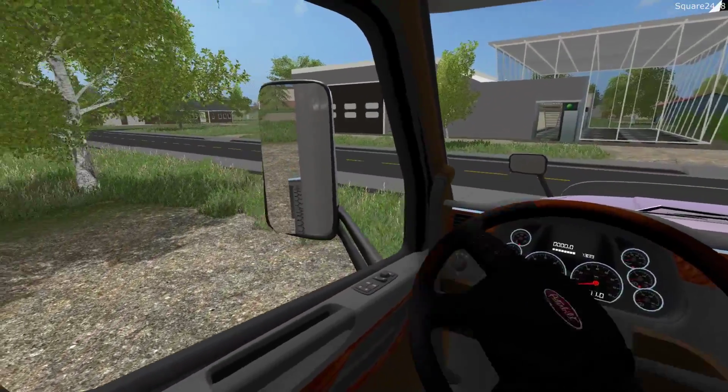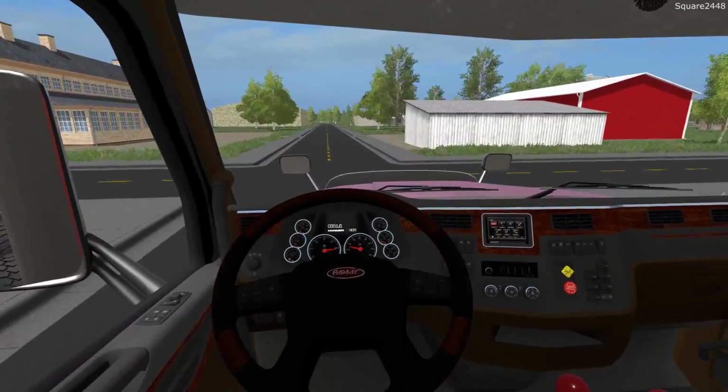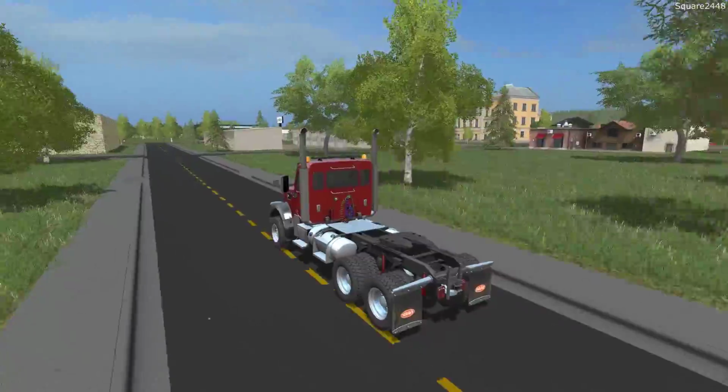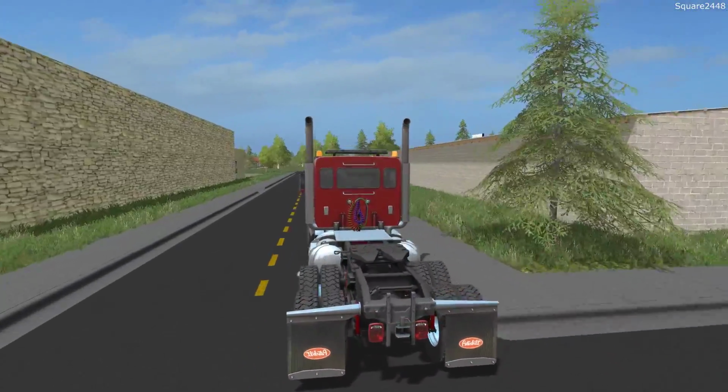So I did feature this in a review not too long ago. If you guys would like to check it out, let's go back, get the new Lowboy, and make our first trip to the new area. And I did get the hitch on back. I might take that off. It's pretty easy to take off as well.